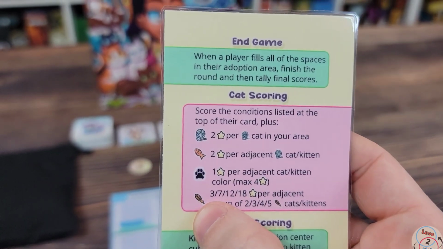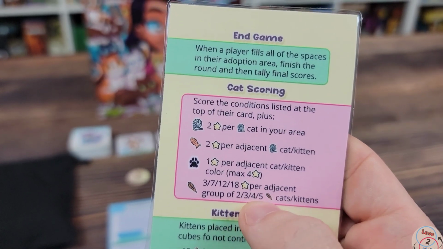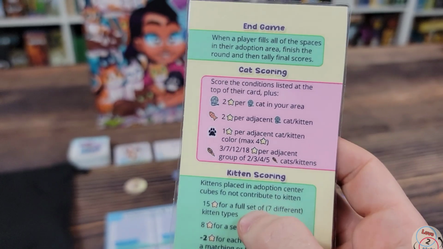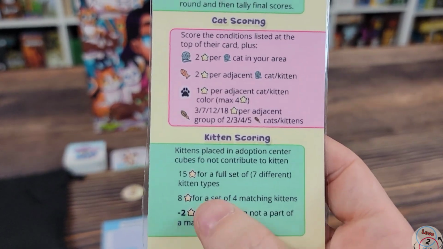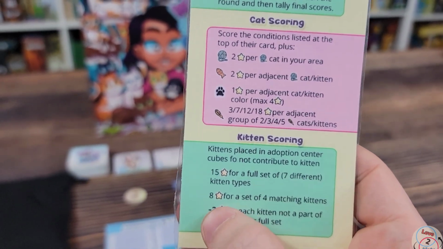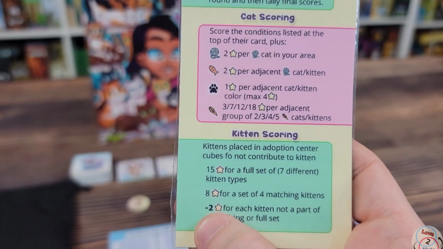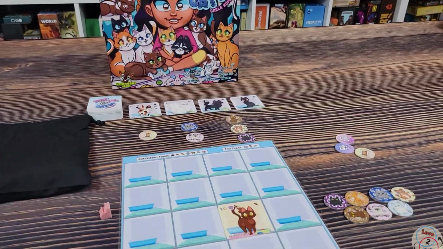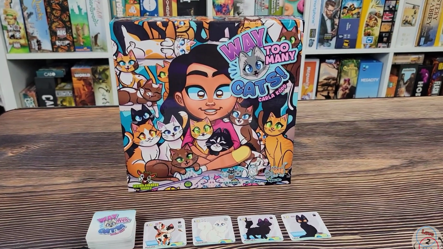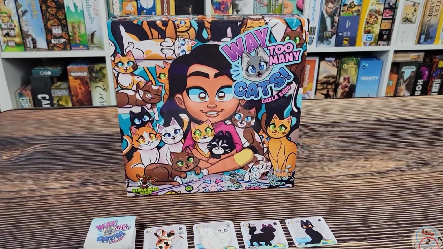And then your feather cats, they want to go in groups of 2, 3, 4, or 5, and you'll get points depending upon how many you're able to put in a group. Yeah, as I mentioned, your kittens are going to score you 15 points for a full set of 7 different, 8 points for a set of 4, and each kitten that's not a part of a set is going to be negative 2 points. You will add up all your points. Whoever has the most is going to be the winner, and that's how you play Way Too Many Cats. Let's go back up top and share our thoughts on this as a gamer and non-gamer.